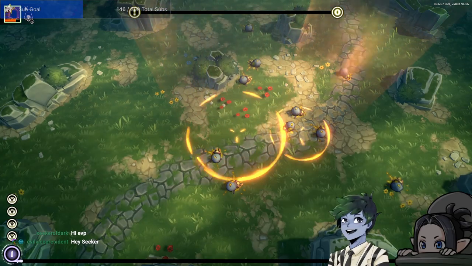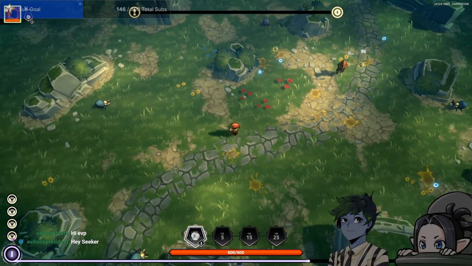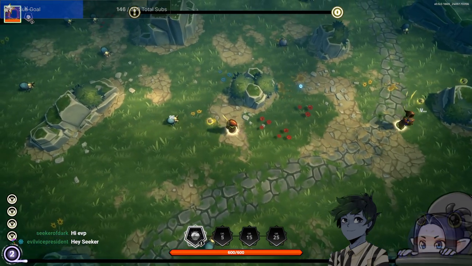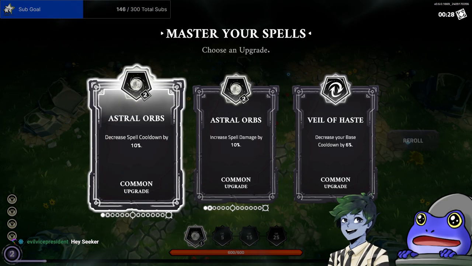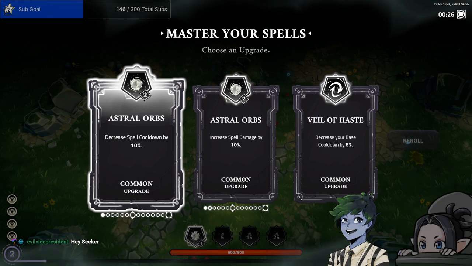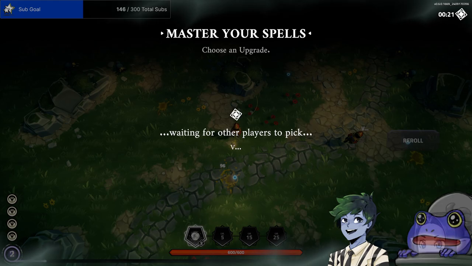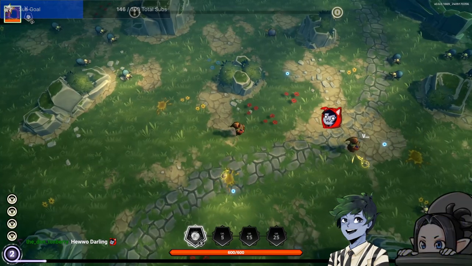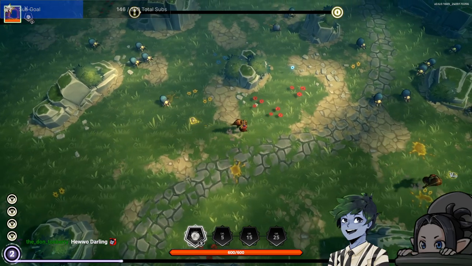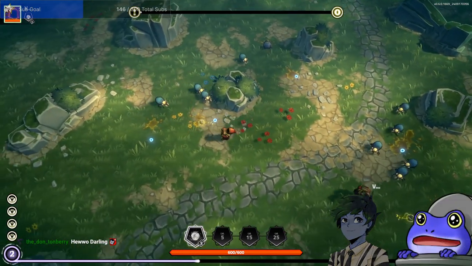Now, if it is a Vampire Survivors-like, why would it need a controller? I don't know. Ah, spiders. So master your spells. Okay, so it's paused for both of us, waiting for other players to pick. I got a rare upgrade, so I guess I gotta take that. WASD, I'm gonna try using that. Shift to run? No, my base movement speed is pretty slow. Same.